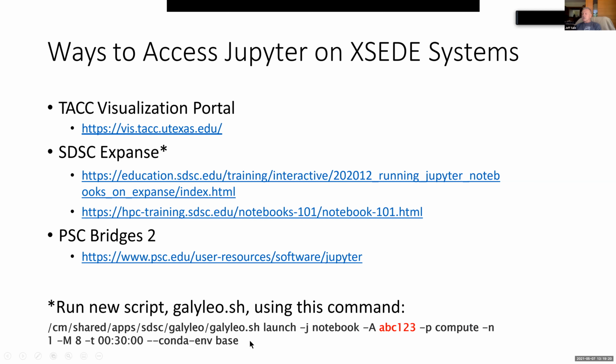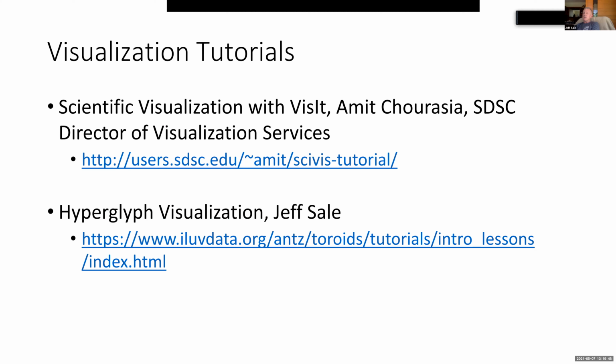And once again, here's the script command to run the Galileo shell script that launches the Jupyter notebook. It grabs a compute node and then gives you options for setting the number of nodes and the amount of memory. I've already got one running in the background, but I've just selected one node and 8 gigs of memory. The default Conda environment is the base when you've installed Miniconda. I am making assumptions that you may have Miniconda installed already. That may not be a safe assumption.